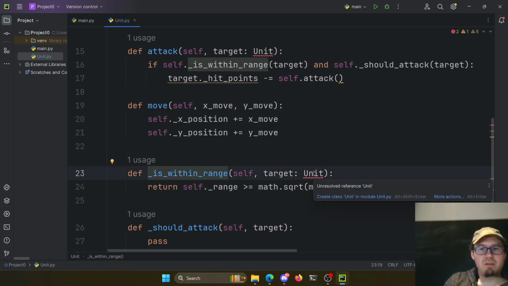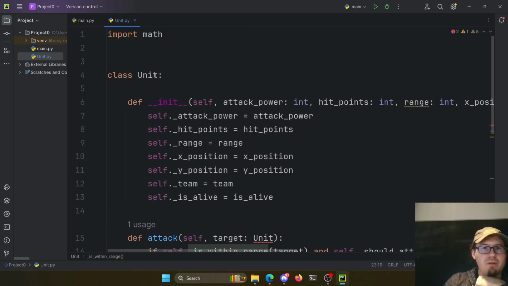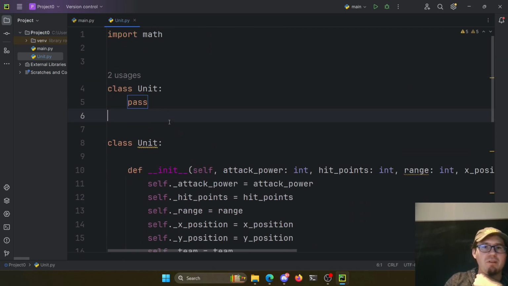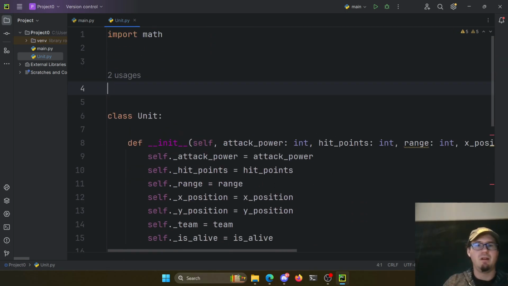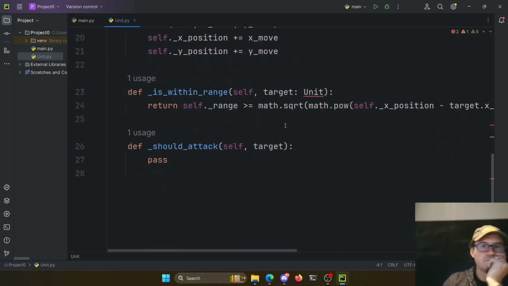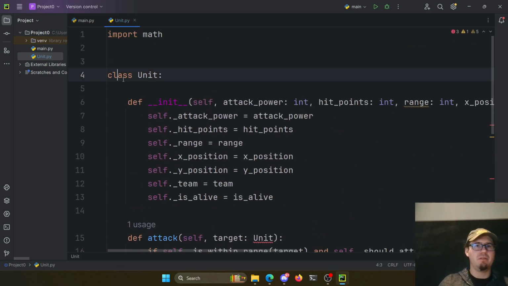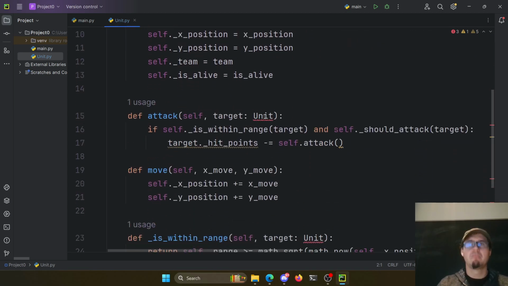Why is it not like unit? Create class unit. We did a class for unit. Super confused. What does it do if we create a class for unit? We did that. All right, it's just being dumb, I guess. All right, we'll see if it works. Anyway, so should attack here then. Is it because of like the colon?